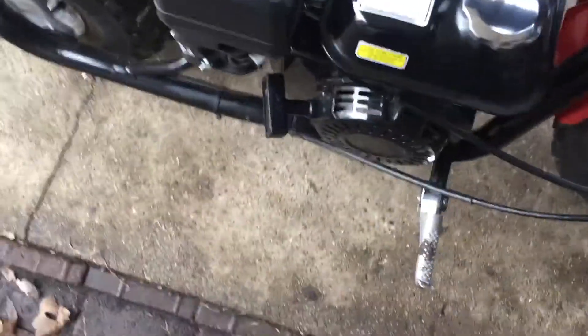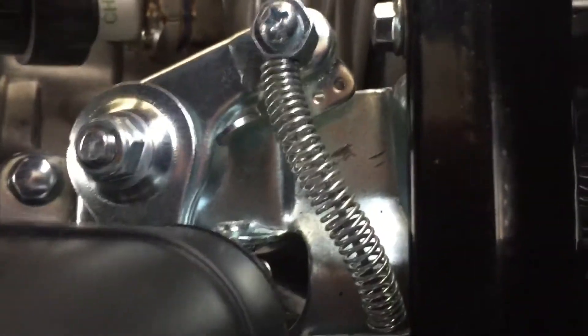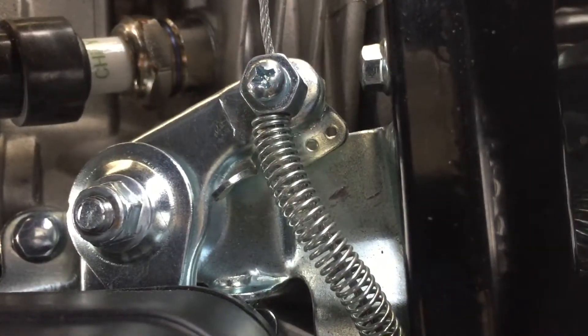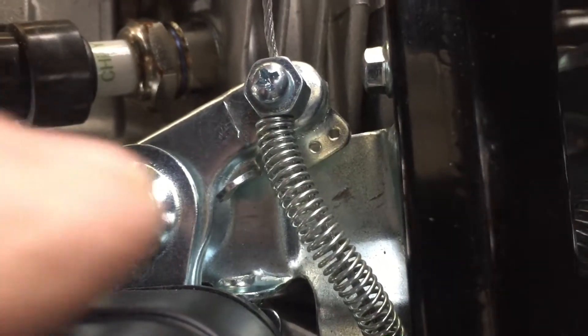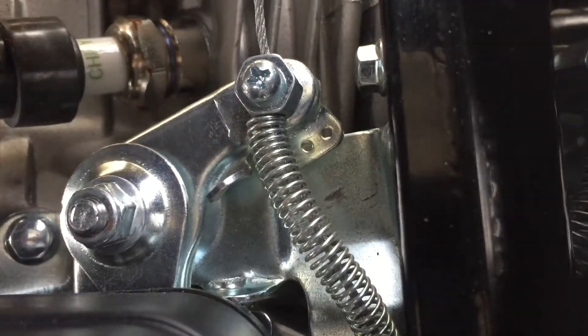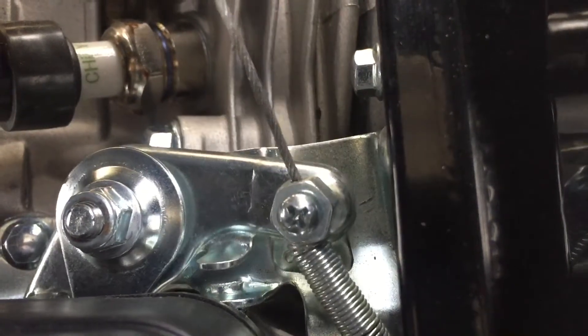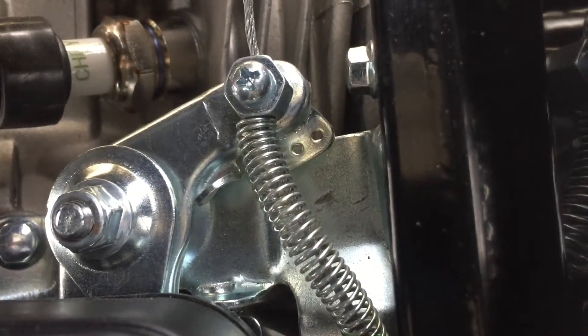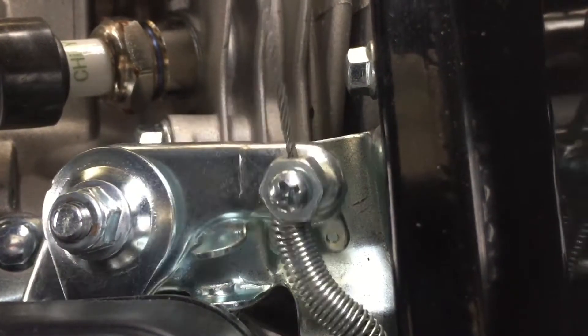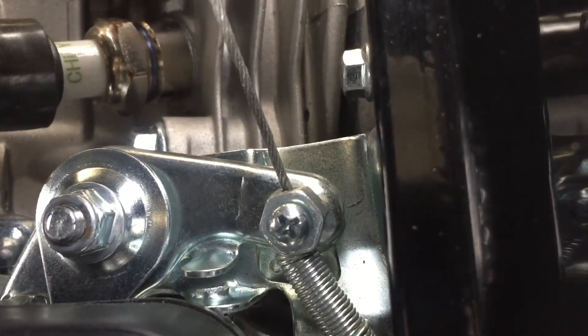Until then, I went ahead and did the governor drill-out right here. I drilled the head of that screw out because it's welded in. I drilled the head off, then used a pair of needle-nose pliers to turn it until the screw came completely out. Make sure when you drill it, you put something underneath to catch any metal shavings — you can even put a magnet there or the head of your shop vac. Look at that — it goes all the way out.